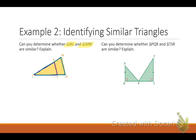All right. The other thing I need you to understand, this angle K, I really don't like where they wrote it, okay? Because angle K is this angle right here inside the little one. In order for it to be an angle, it's got to be inside the triangle, right? This is K, this is L, this is N, and this is M. All right? So I need to figure out if these triangles are similar, but I don't know any measurements.